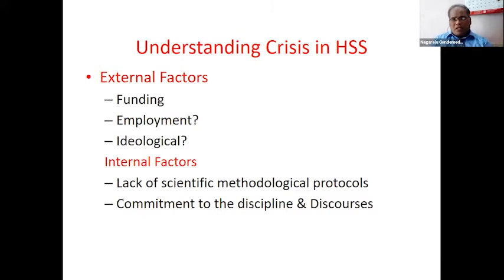And the second important factor is the employment opportunities. As just now mentioned, because of relatively less employment opportunities, most of the people from the middle class and working class background feel that it's a completely risky affair to study the social science and humanities disciplines. So therefore, this unequal employment opportunity is also one of the reasons for the decline of teaching and research in humanities and social sciences.